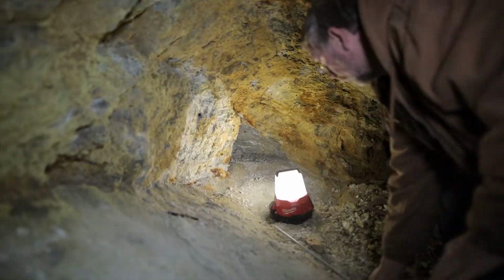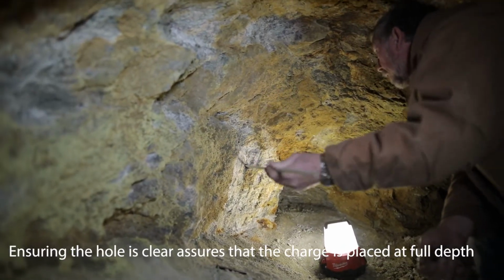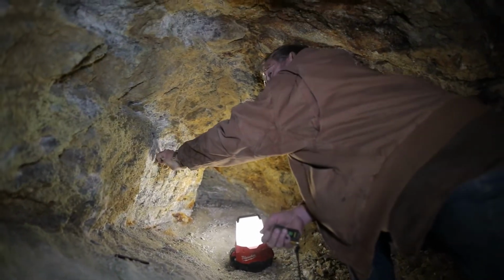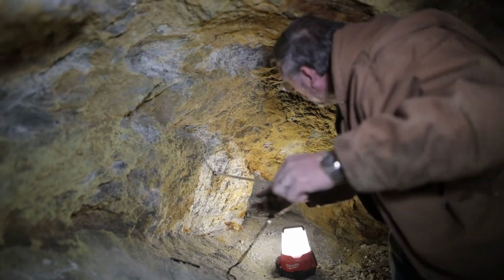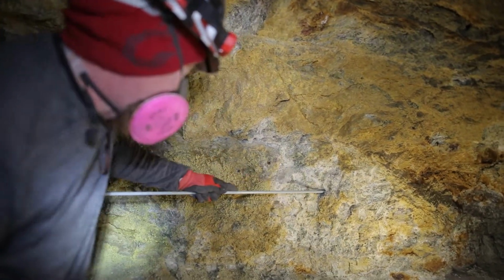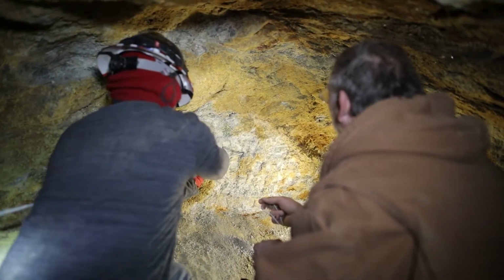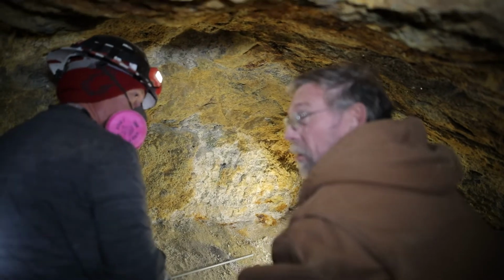Okay, so I'm going to measure the depth of the hole and make sure it's kind of clear. You see how even this is kind of sticking? Because these are so tight, I'm only in there that far and I'm already sticking. So we probably need to clear this hole out a little better, whether we use a drill bit or whatever. Much better, huh? Okay, so how much room you got? That's pretty darn good. That's close to it. Just for the sake of this one, we're going to leave that where it's at. So what did we learn? We got to make sure our holes are clean in this rock.